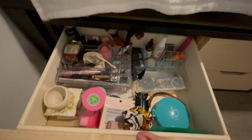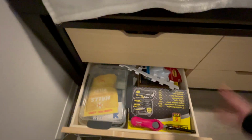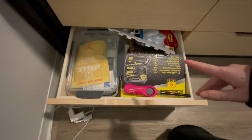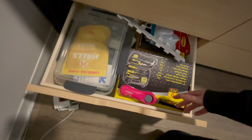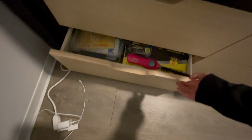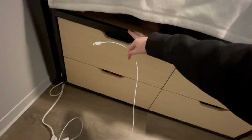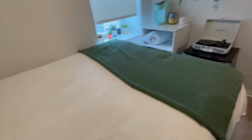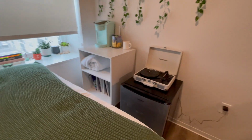But then this one, I have all of my makeup, which I usually sit on my desk and just do my makeup, which is really nice in the morning because it's literally just get up out of bed and do my makeup. And then in the bottom shelf, I just have a kind of medicine box, tools, some more command hooks, and a lighter, I guess. So that's what's in the bottom drawers. And then I do have this little extension cord, or longer cord, that I plug my phone in. And these pull out, so I'll just put my phone on there to charge at night, or just a water or something. So yeah. And then, of course, I always keep a lot of blankets with me because I'm always freezing, because it's always cold in Oregon.